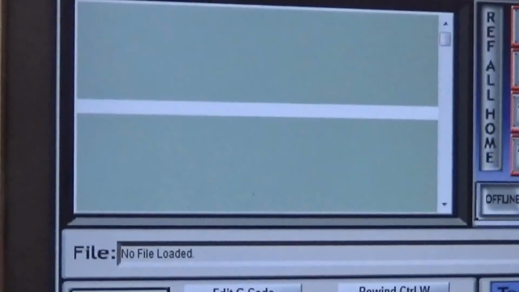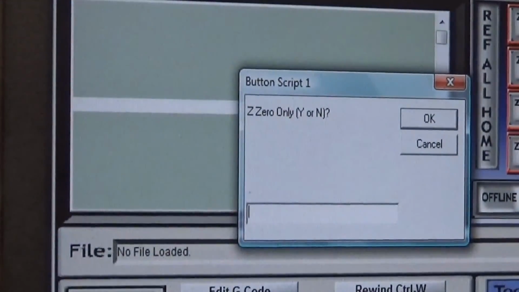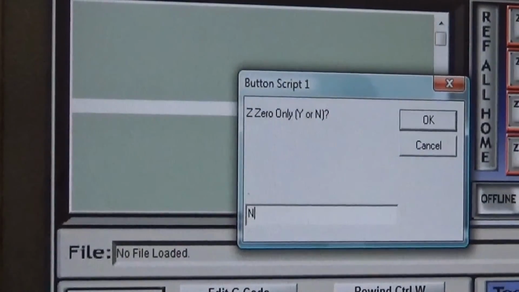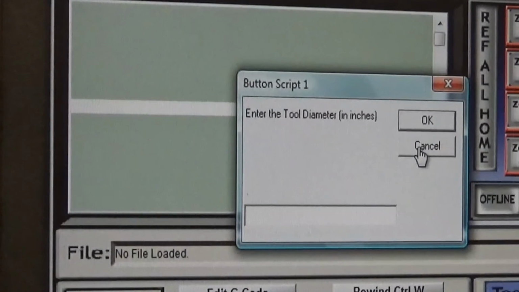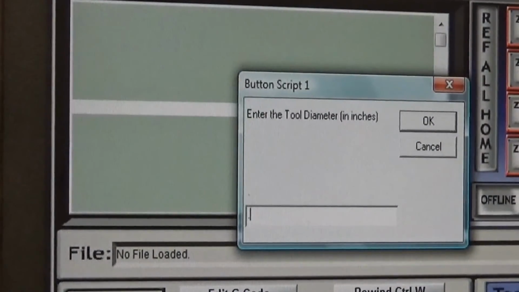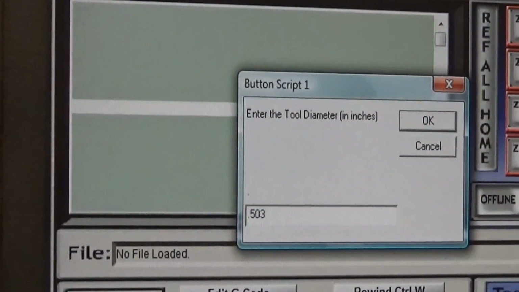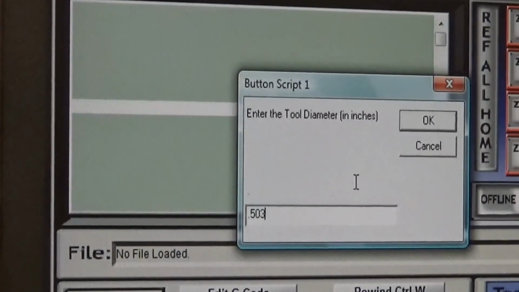Right. So we're going to click the auto tool zero button. We're going to zero all three, so we want no. And then the actual diameter of the widest part of this bit was 0.503. So we measure that with a micrometer. The box said it was a half inch bit, but when we measured it, it actually measured out to 0.503. So that's what we put in the Mach 3 screen. So let me get the camera back over here and we'll zero this bit.